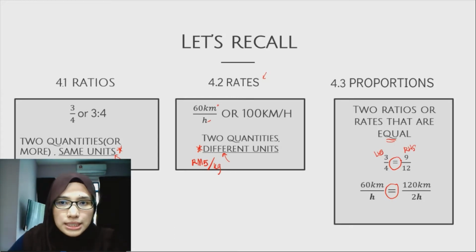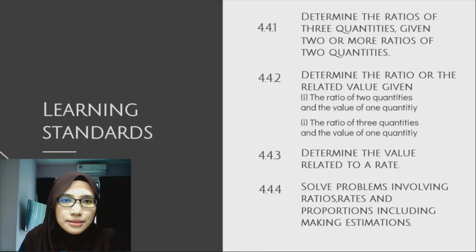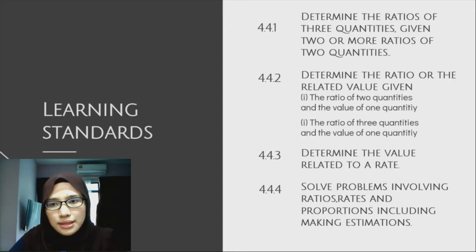So combining these three subtopics, ratios, rates and proportions, we are going to do some calculations, solving problems, finding a value given another value. So topic 4.4 today is all about calculating your ratios, your rates, your proportions in different methods. We have 4 learning standards in 4.4 that you can read here, or you can find these learning standards in your textbook.